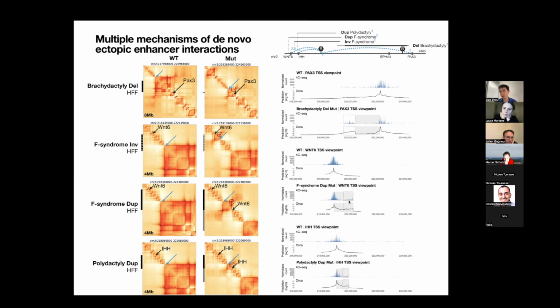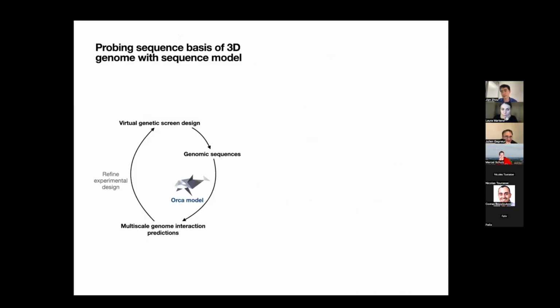So we think that the 3D genome sequence model-based structural variant prediction is at a level that can be very useful for understanding those structural variants that we don't have experimental data for. And other than the applications to understand those structural variants, one very interesting question to me is why can we make such predictions, right?